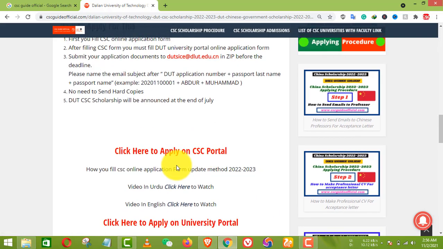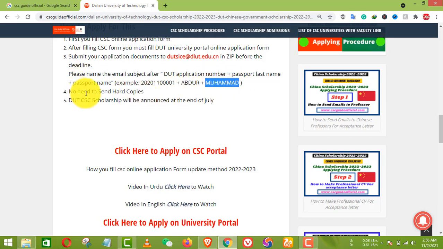So copy this application number and put it in your email subject. So DUT application number plus your passport last name plus passport first name. Here's the example: application number plus your passport last name, which is your surname, and your first name.